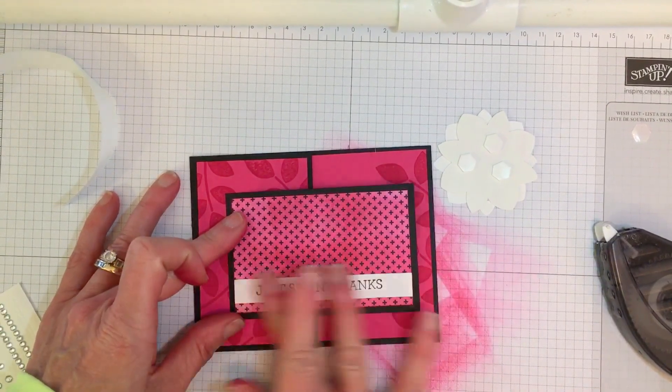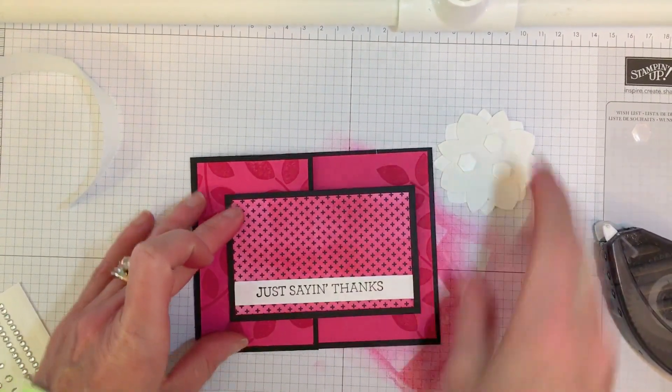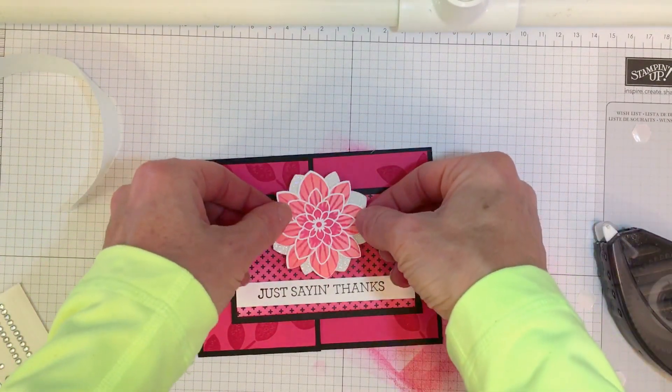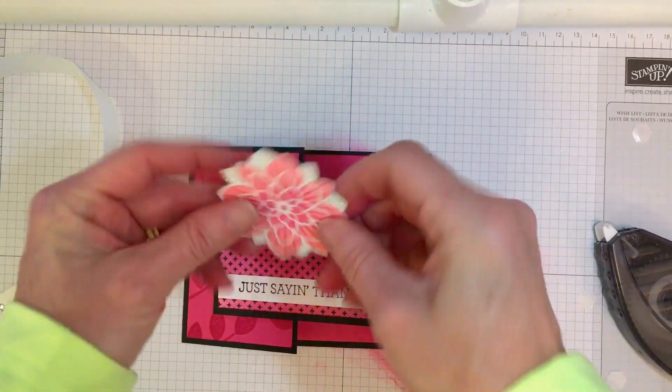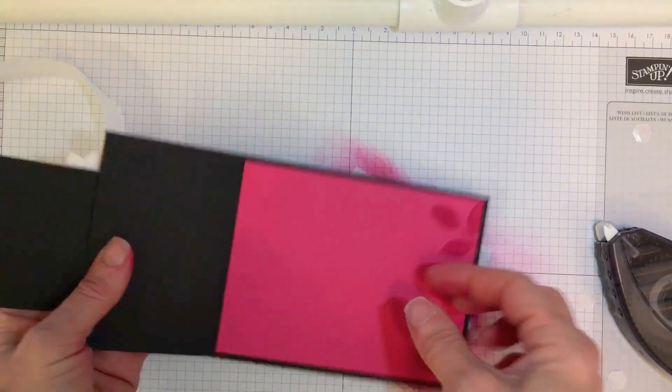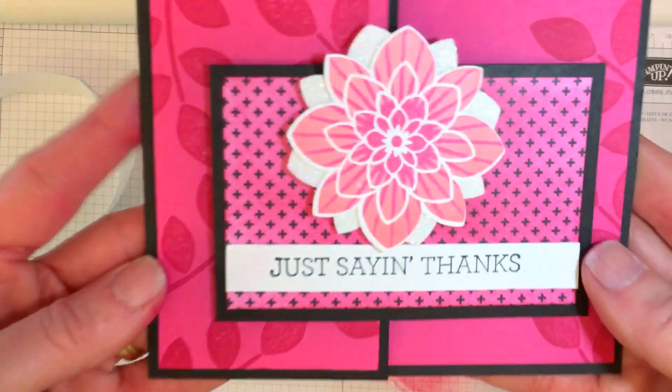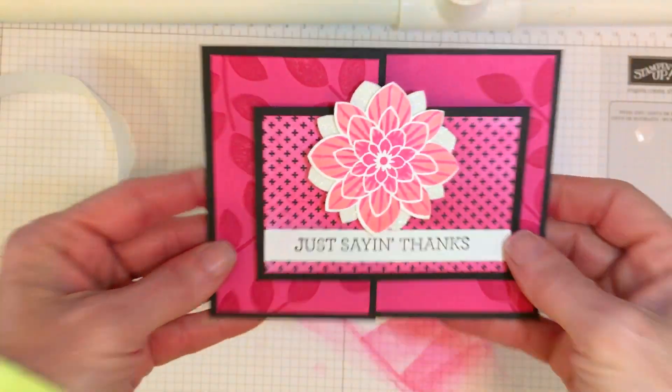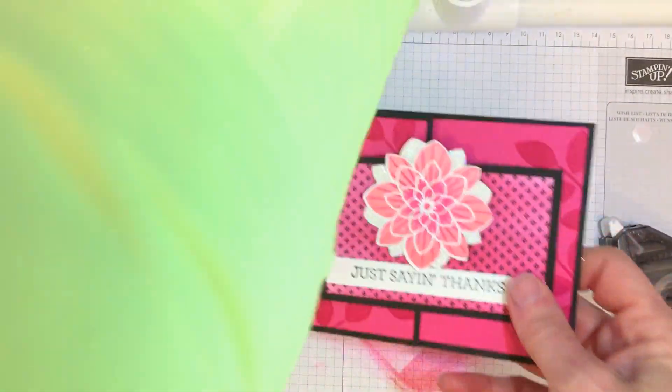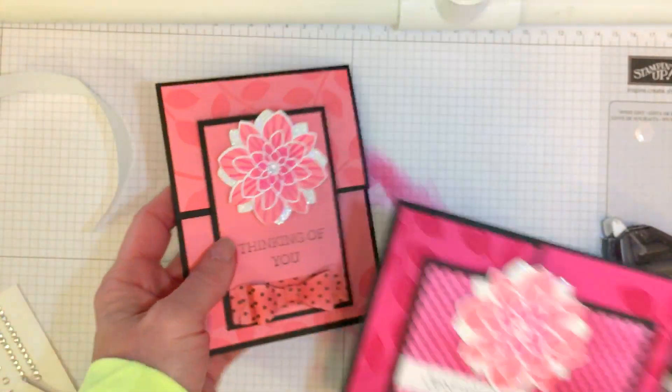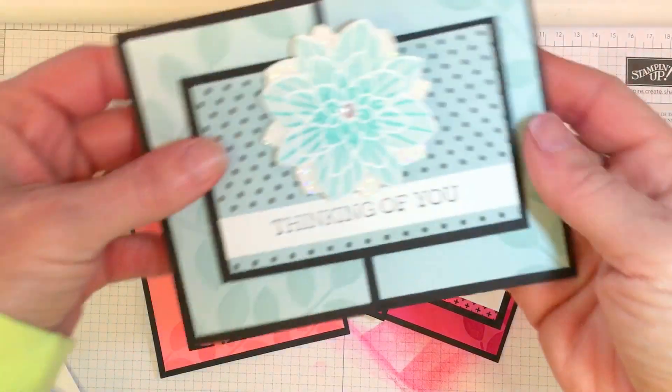Here you guys go, so you guys can see how I finish up the card. And guess what? There's pink ink on there. I see it. I'm going to put that there, and I'm going to put my medallion. Hopefully, the dimensionals are low enough. I'm going to put it right there just to check. And there's my card. What do you guys think? Good job? So, again, that was the Flirty Flamingo and Melon Mambo on Melon Mambo. This is Flirty Flamingo and Melon Mambo on Flirty Flamingo. And then this is Soft Sky with Bermuda Bay on Soft Sky.